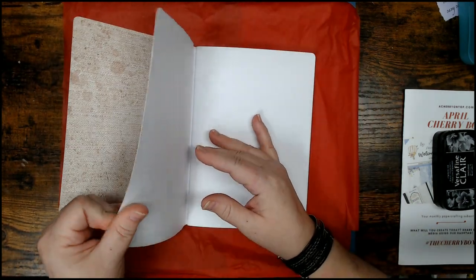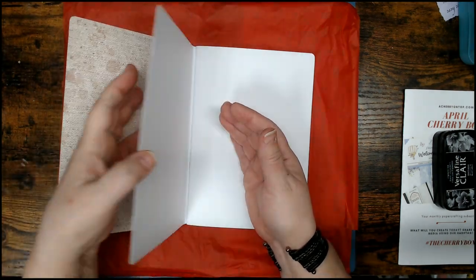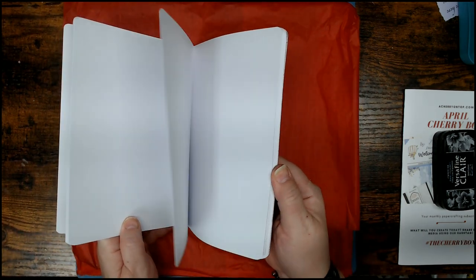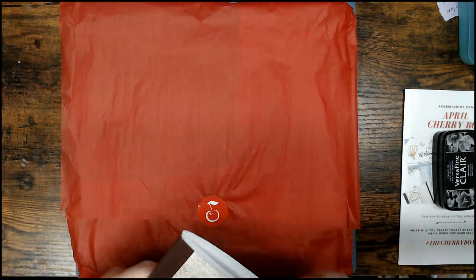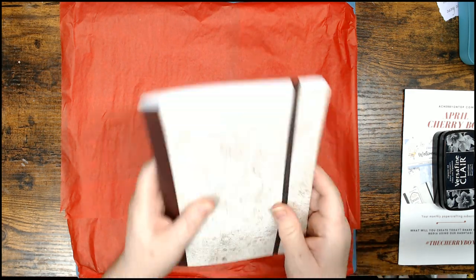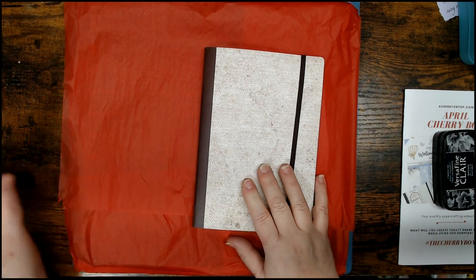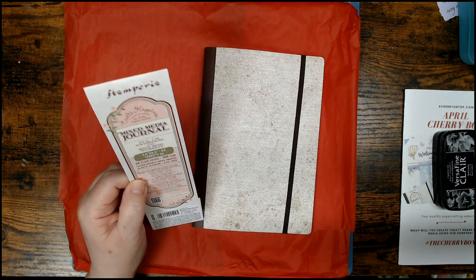Oh, this is heavy duty. Heavy duty pages. Yeah, okay. I don't know though, mixed media gets so chunky. This is still going to probably end up being a super fat book. 36 plain pages, cover is double sided printed. Elastic closure, acid free. Let's see if it says anything. Ideal for scrapbooking.